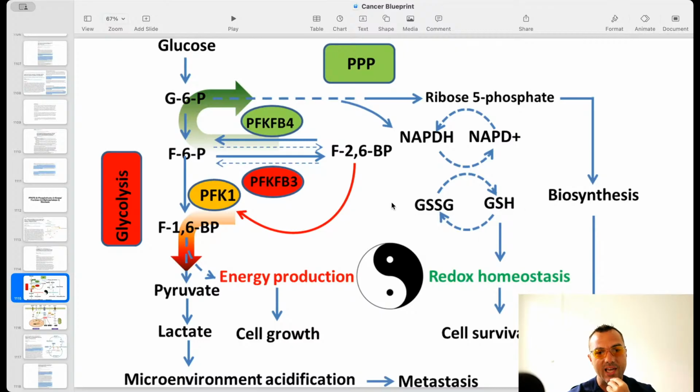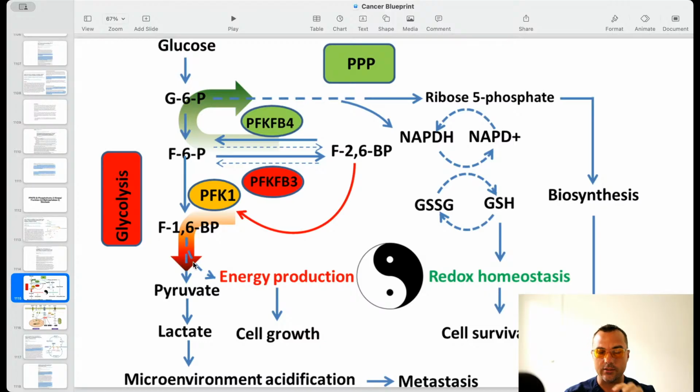Well, the question is, how does the system know to ramp up this system, or ramp up the energy production system? Based on what I've seen, it's two enzymes, two systems. The PFKFB system is one way it does it, but also pyruvate kinase. That's what it's saying here. So pyruvate kinase is down here, right? It's right before pyruvate. So pyruvate kinase also acts as a sensor.